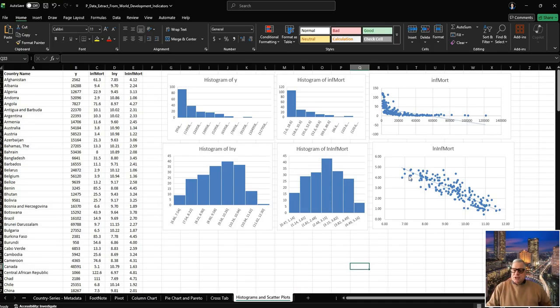Whenever you run a scatter plot where both variables are log transformations, we call the trend line basically a double log regression, and the coefficient has to be interpreted differently. But that is something we can talk about later when we talk about actual regression results.